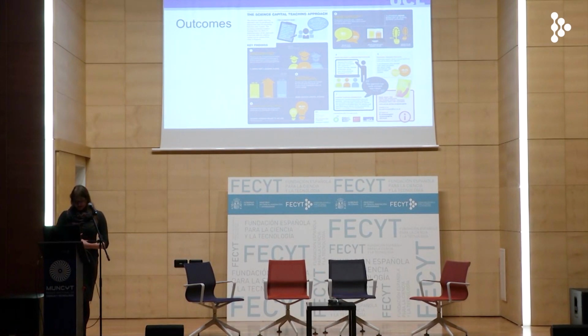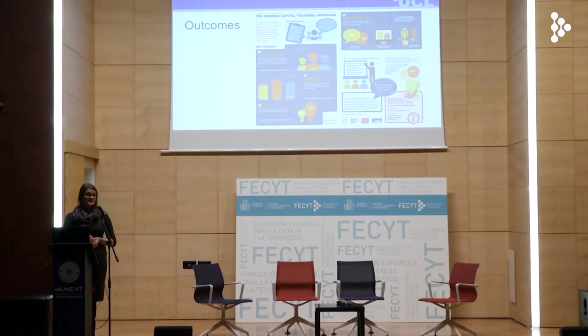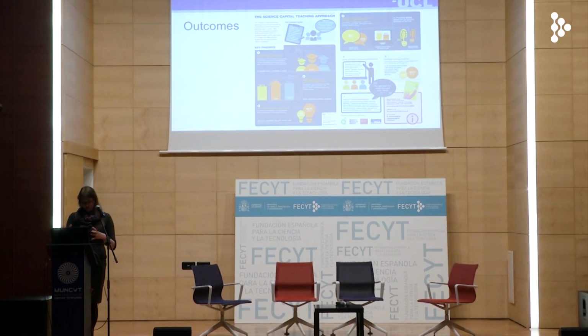From questionnaires, we found that there were actually more students that planned to continue science after the age of 16 in the cohort that were involved. The science capital score slightly increased. Again, we wouldn't expect it to increase massively because a lot of science capital scores relate to factors that are very much influenced by socialization and parental context. But it was nice to see that happened.